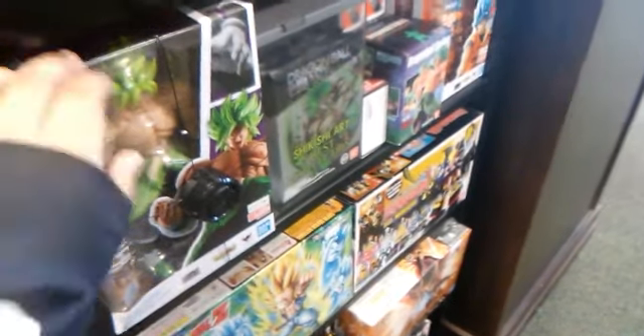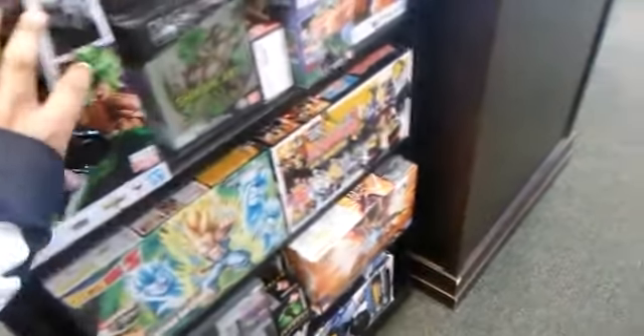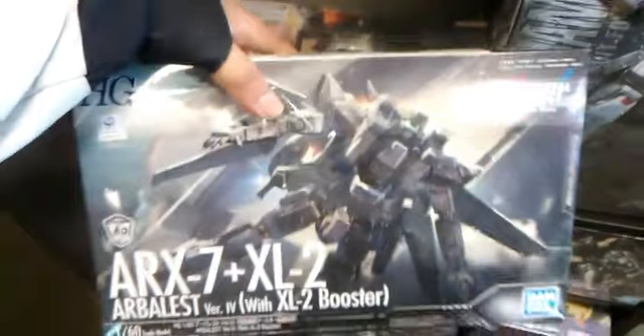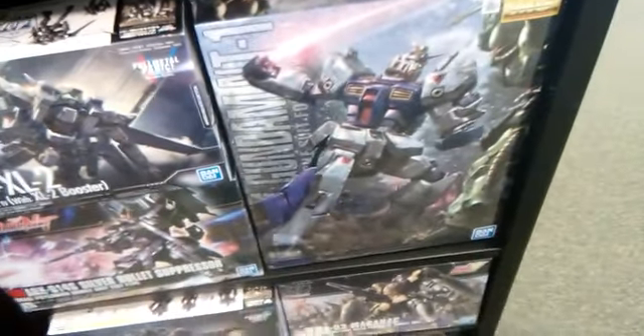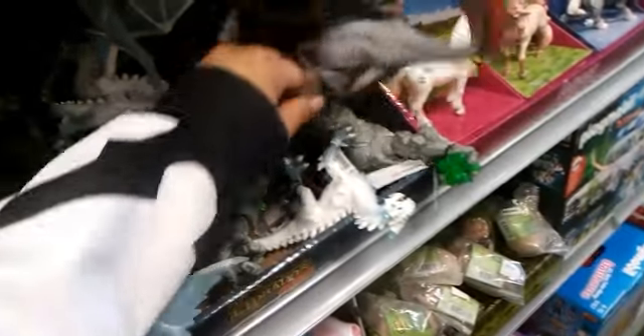Here's the Harry Potter ones — he looks kind of small but the box is kind of big. Here's another one, here's some stands, and here are more on this side. They got Super Saiyan Broly and Super Saiyan God Goku. They got some of these — they look cool. Look what I found here — it looks pretty cool. Here's a dragon and a dinosaur.